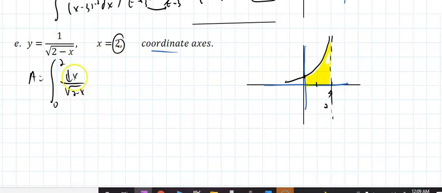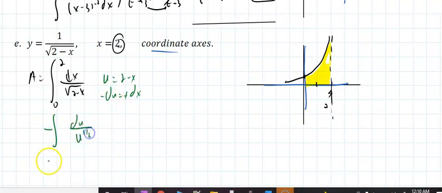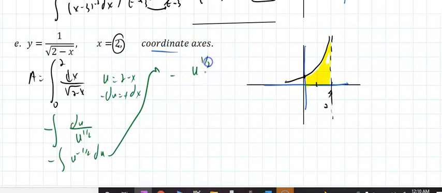Well, the same issue happened. Are we going to ignore the limits on the integral? We're going to say, okay, how are we going to integrate this? We're going to let u equal 2 minus x. du is negative dx. So this is the integral of negative du over square root of u, u to the 1/2. Add 1 to the power, so that's negative 1/2, right? Add 1 to the power and divide by that. So that is negative twice the square root, and u was 2 minus x.